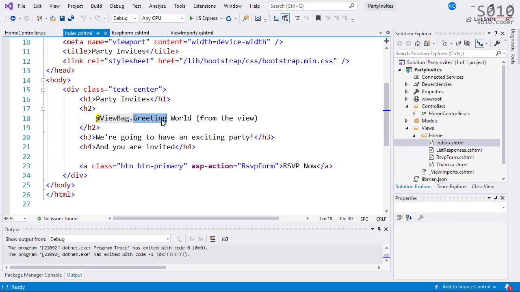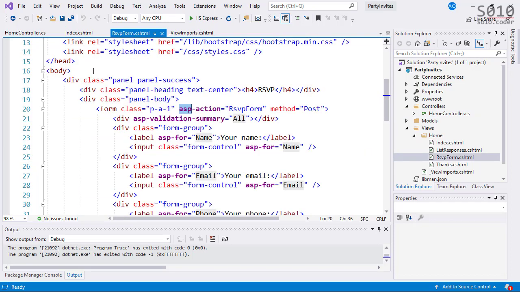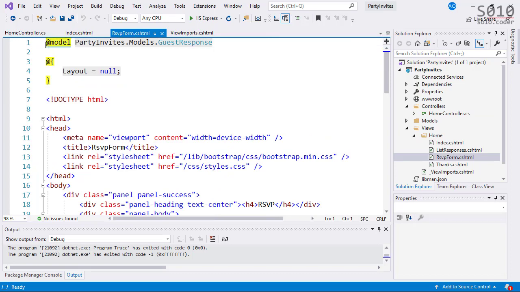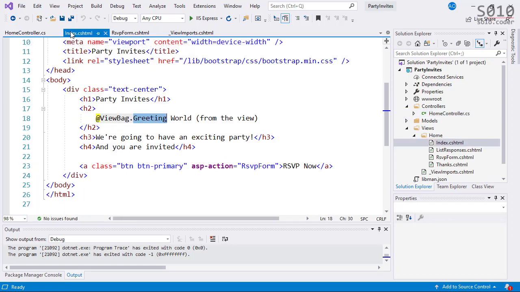This is filled by the controller in this line. So viewBag is just an easy way when you want to send little pieces of information from the controller to the view without using a model. But again, more about that a little bit later. For now, you can think of it as a temporary place where I can put objects or variables from the controller to the view. It's just that.